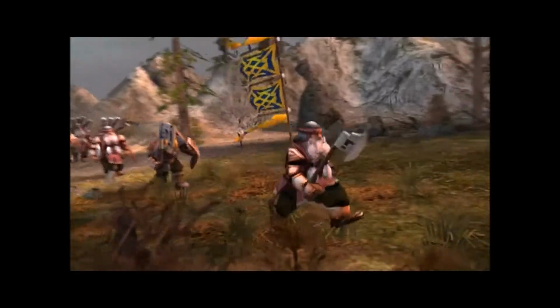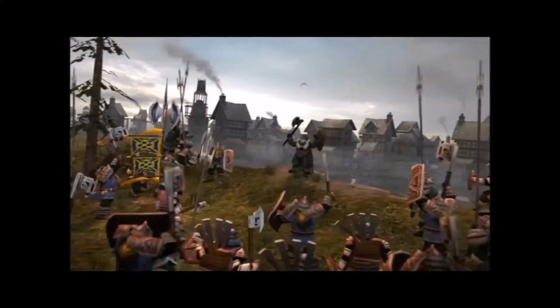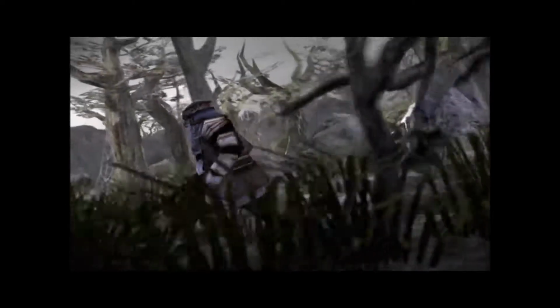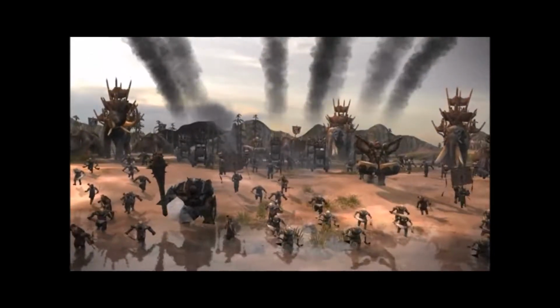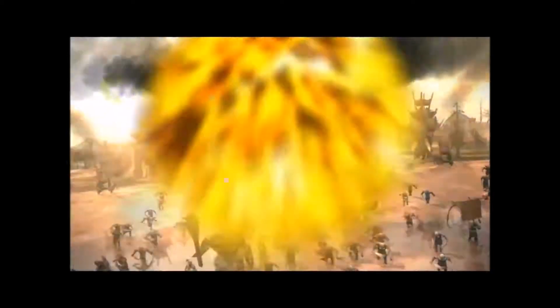Dwarves from nearby Erebor, led by King Dain, come to the aid of their human allies to the south. Before the battle ensues, Dain sends a messenger to King Thranduil of the Wood Elves, asking for their help. The dwarves must fight a desperate battle while they await reinforcements from the elves, which may or may not arrive.